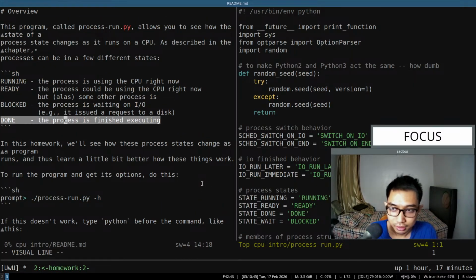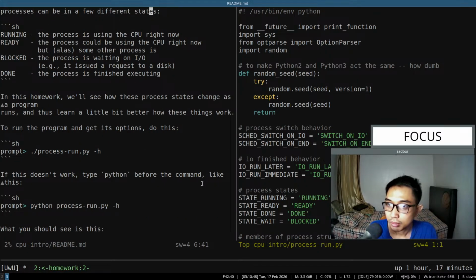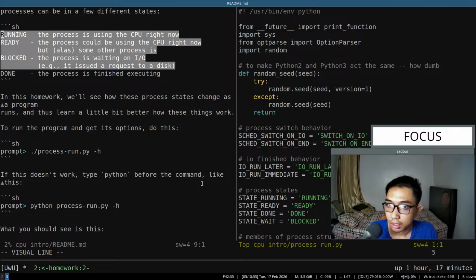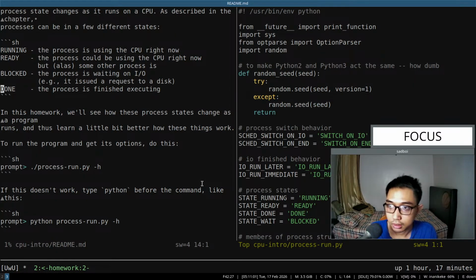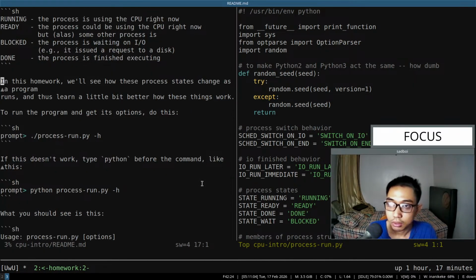It is done, right? But basically it is almost the same as in the book, except for this finished state, or in this case done. In this homework, we will see how the process state changes as a program runs, and thus learn a little bit better how these things work to run the program and get its output.